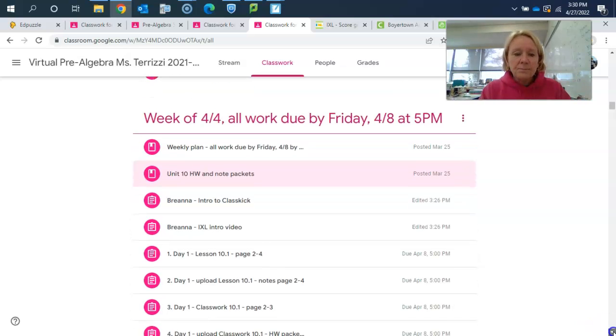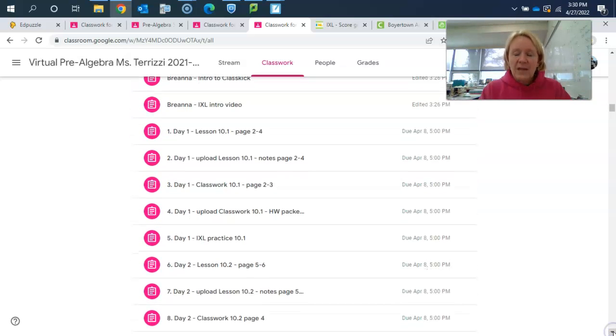Then, what you will do, I cannot stress this enough. When you are working your way through the week, you need to go in order. So, this is how my Google Classroom is set up. This is assignment number 1 for the week. And you would do that on day 1 if you're chunking things daily.